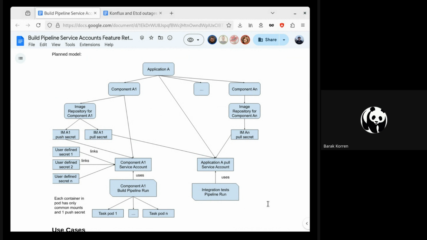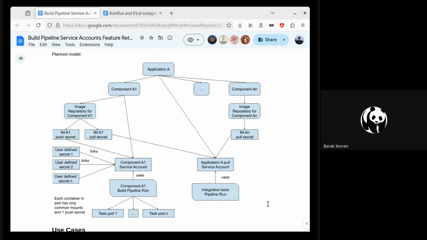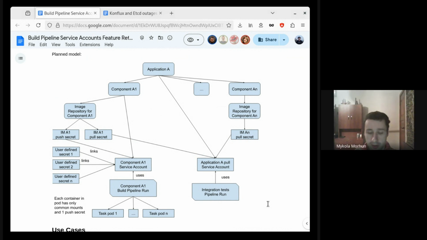Does this mean the service account name also needs to be committed to Git? So now moving pipeline code becomes a little bit more tricky? No, because we would name it predictably, like a component name dash something. Yeah, but it still has to be done. Like it has to be in the pipeline code, right? Yes, the service account name, that's right.